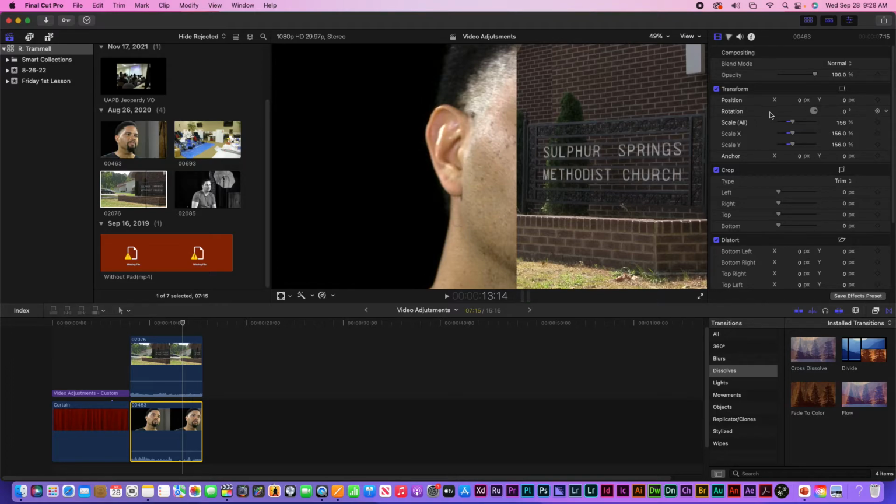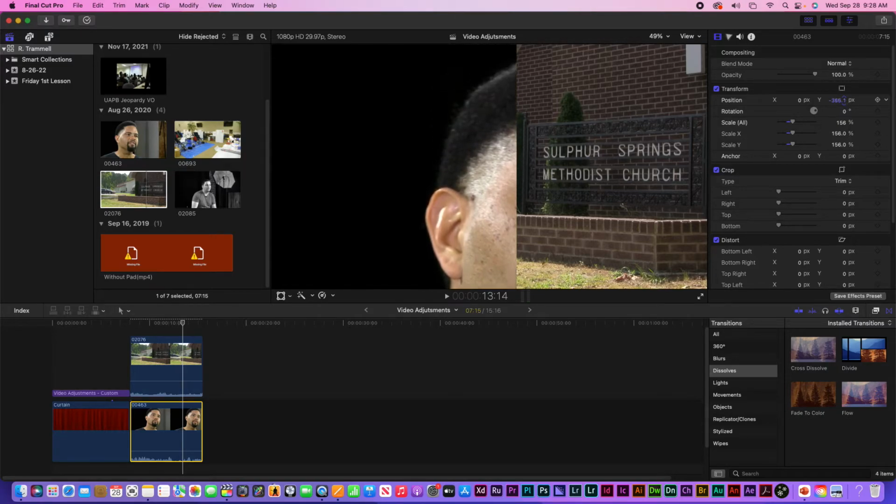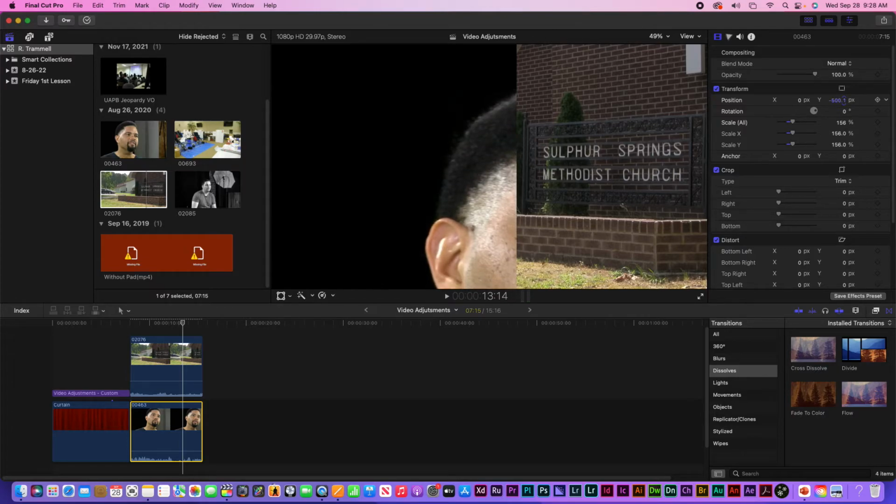Now we're going to go to transform, and under position, we're going to pick the x coordinate. Or if you want to freehand this, you can freehand it. Under x it says 0, so I'm just going to drag it to a negative. I just did negative 491 if you're really tricky about the numbers.